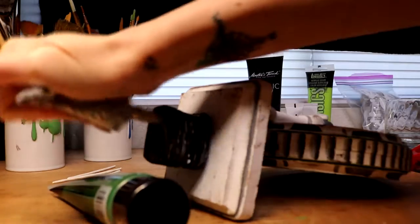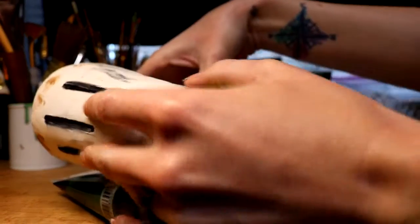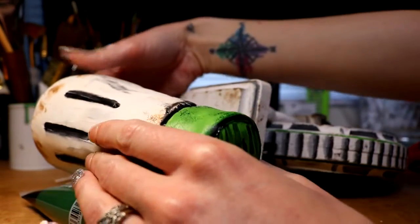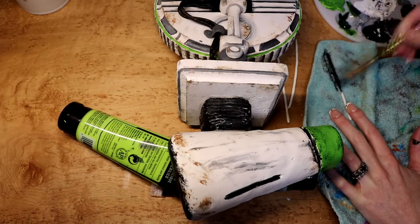After that, I'm going to glue his head on. And other than sticking in those little pieces on the back of his head, which, because it's just Model Magic and foam, I was able to just poke them in and they just stick. You are done, and this is your D-0.